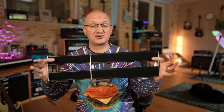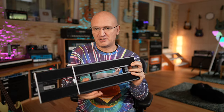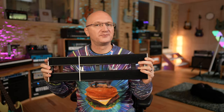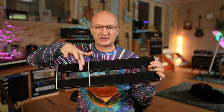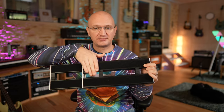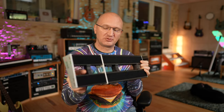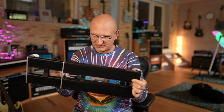Almost twice as big. You don't need this. You do this. Bam. And then you have an absolutely super sturdy, longer version of the board. You can't really put pedals here because there's a little bit of a, you know, step. That's fine. Pedal here, pedal there. Comes with these cable feeders. I think there's actually one more.